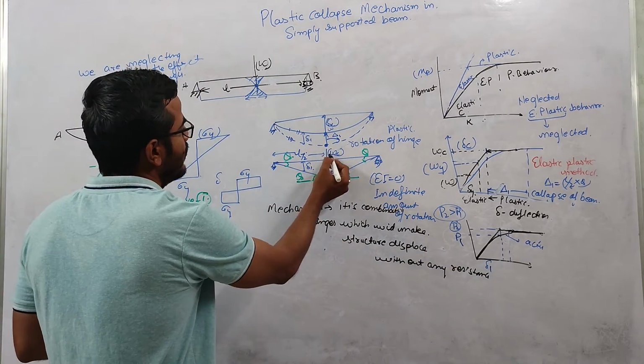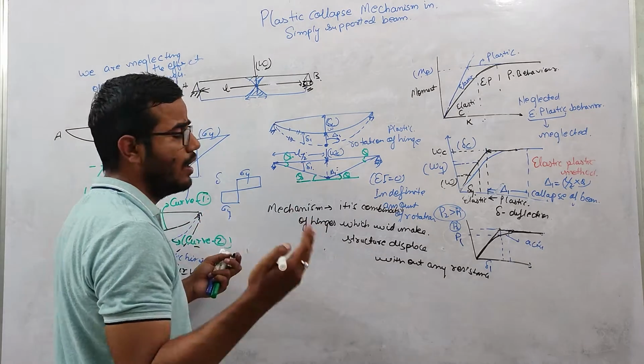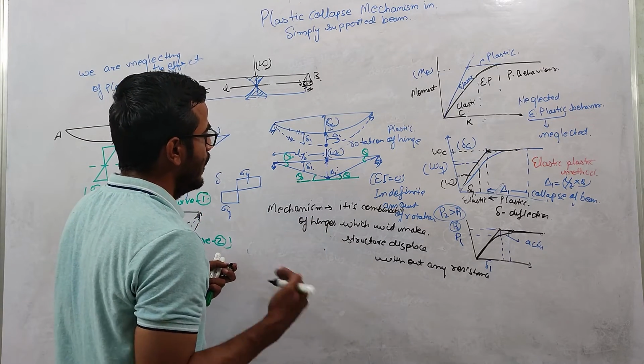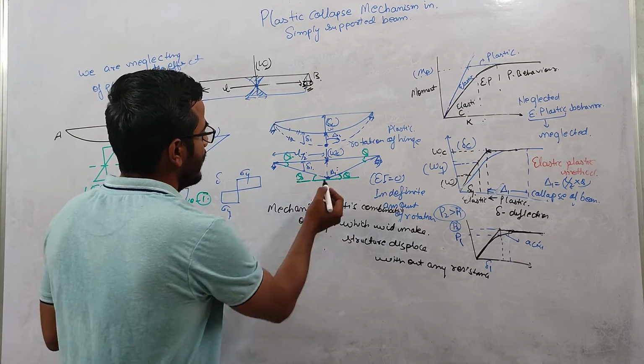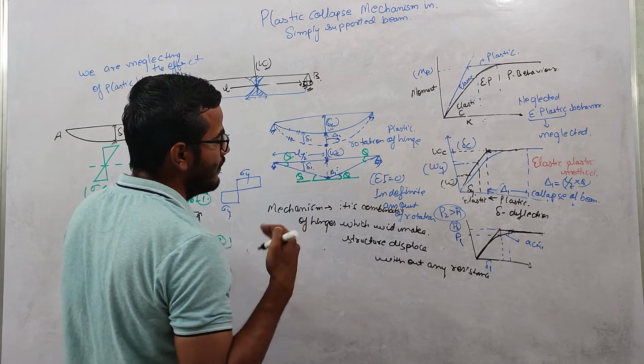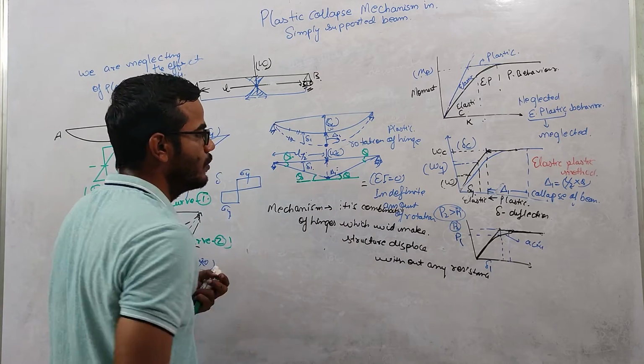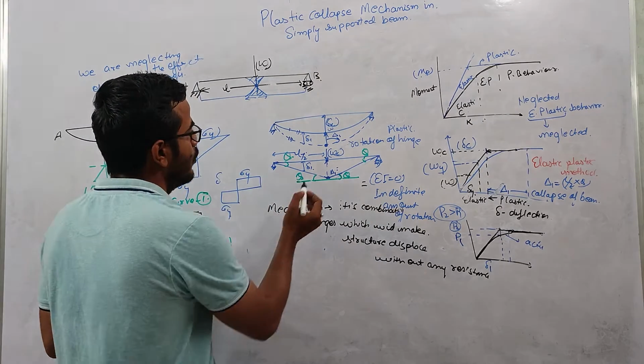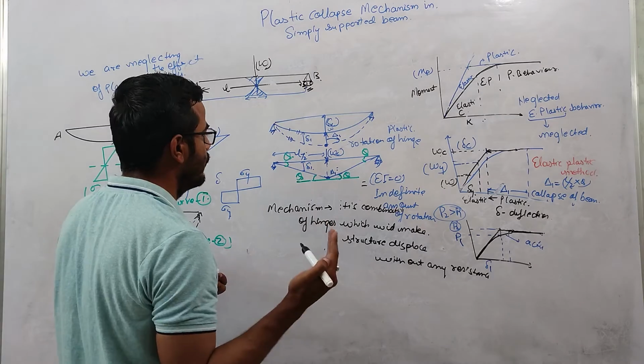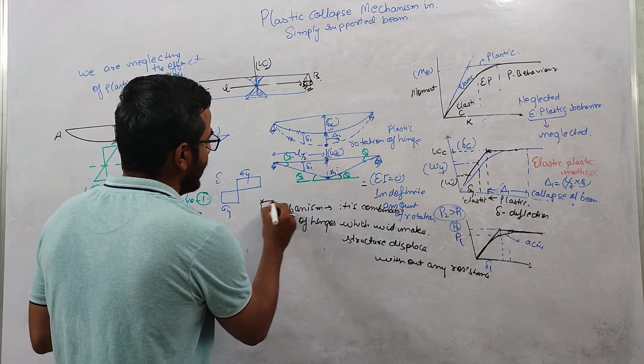Okay, when the load is increased to Wc, after that there is no resistance to this movement, because it can rotate an indefinite amount. The bending stiffness at this point is 0, and we are assuming that this load is balanced only by bending, not by axial forces. Okay, remember that. So this is the mechanism condition.